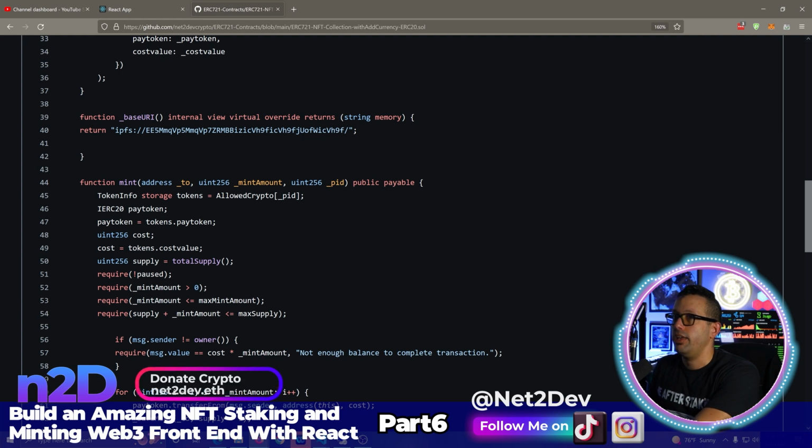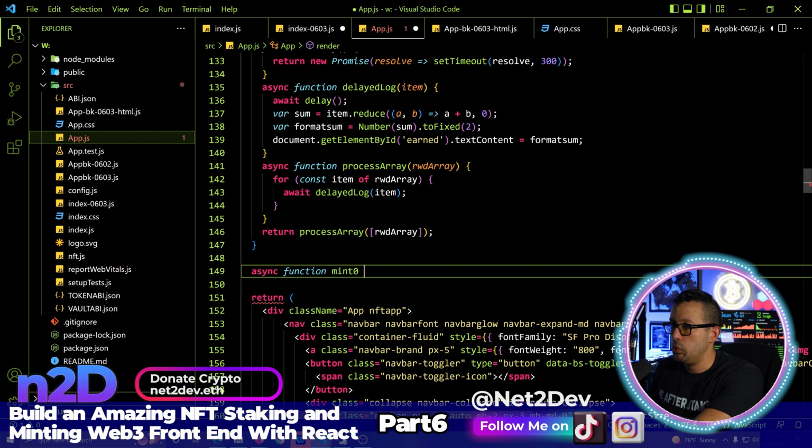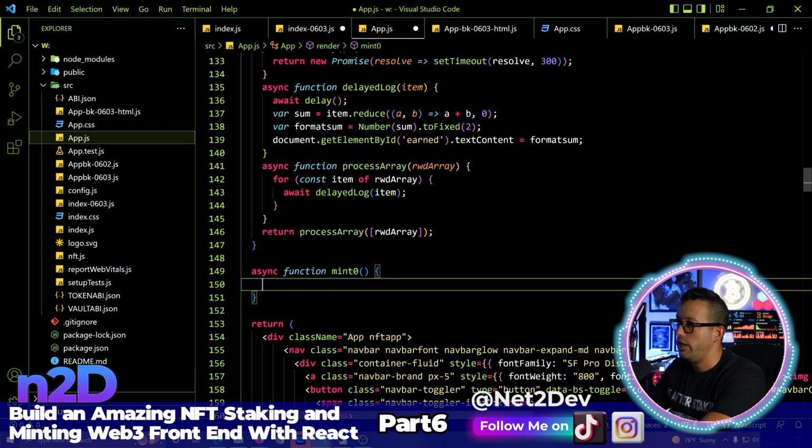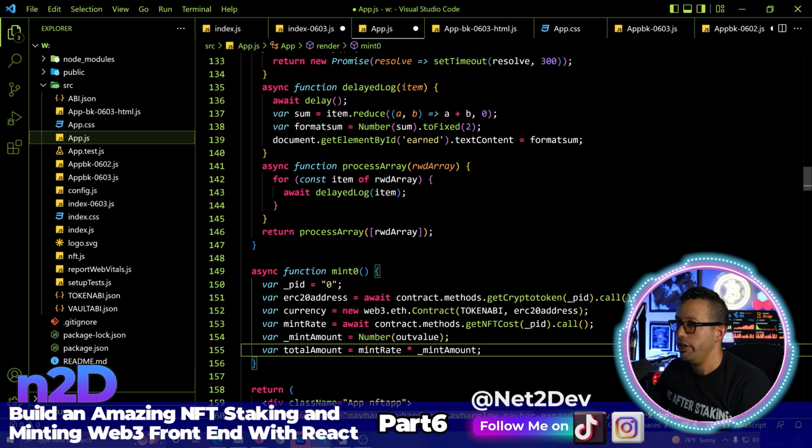Okay, so let me go back onto the app here, and let's go ahead and start. The first thing that I want to do right here, I am going to paste the default stuff, okay? I'm going to open here and start having fun. Okay, so let me explain to you what this means.